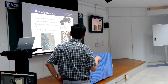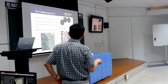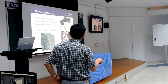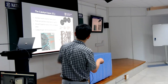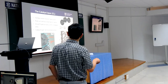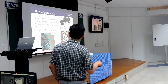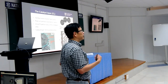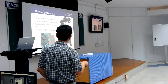And so we end up with the catalyst layer, and we've got a gas diffusion layer, and we also need to have the channels to let the protons be taken away at the catalyst layer on the cathode side, then they can react with oxygen producing the water, and the water then gets into the gas diffusion layer. So the gas diffusion layer should have the capability to take the water and dissolve it. So that is the one.